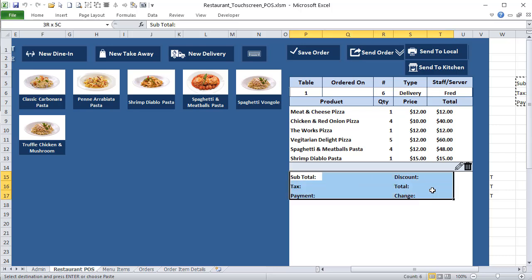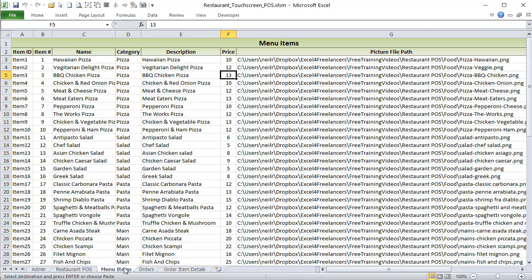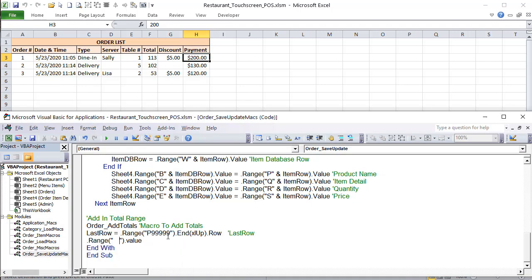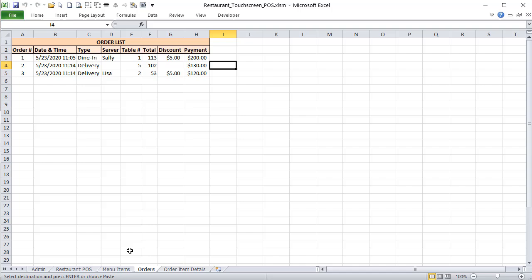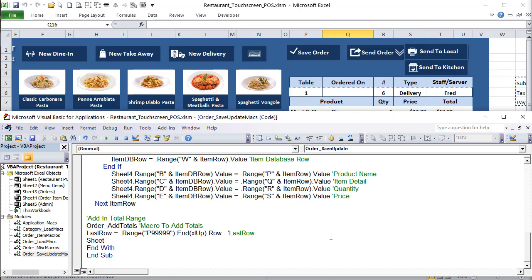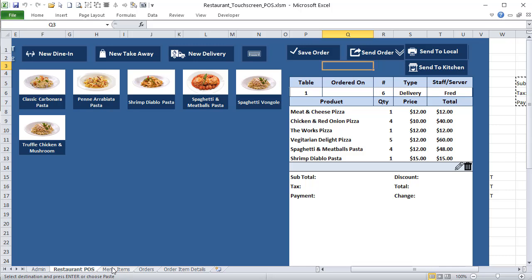Remember, our macro that we're just about to write is going to add in all this information, add it in. So don't worry about that. All I know, we just need to know that our total is going to be here, and we want to save whatever is here. And I'm going to put that right inside here. I want to put it right in here, the discount on the payment. So I want to save all that information because we know our database row. So let's do that. Dot range, put in our discount calculation right now. T, where's our discount located? Our discount's located in T. I want to put that into sheet 3 dot range. We're going to focus on, again, the total. I want to know that after we've imported it.